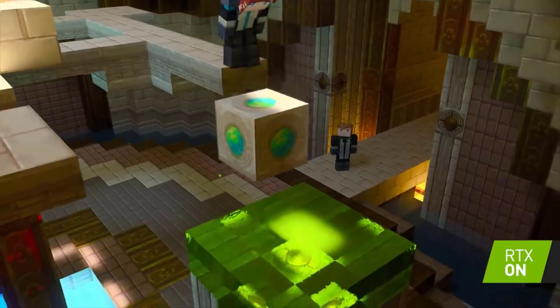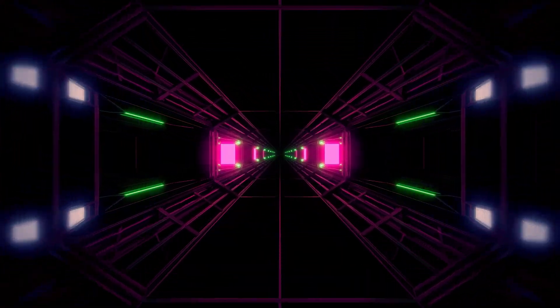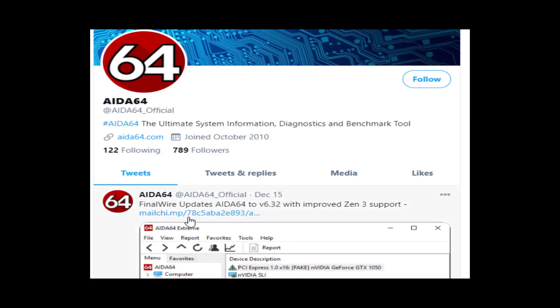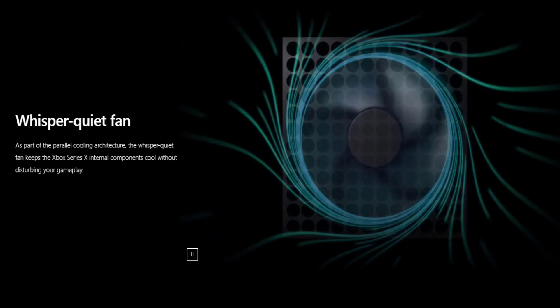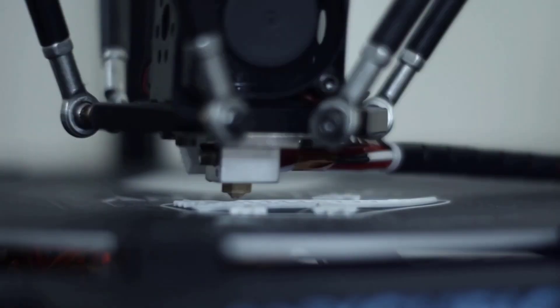More evidence has turned up of Nvidia's purported RTX 3080 Ti and an RTX 3050, along with more supposed graphics cards close to release. This comes courtesy of the AIDA64 benchmarking tool, surfaced by Kamachi_Nsaka on Twitter. The latest beta release of AIDA64 contains new GPU info for the RTX 3080 Ti, the vanilla RTX 3060, and the RTX 3050, the low-end Ampere card which has also been the subject of previous leaks.